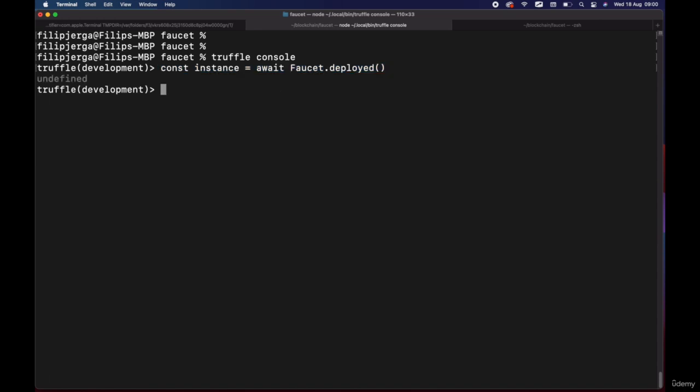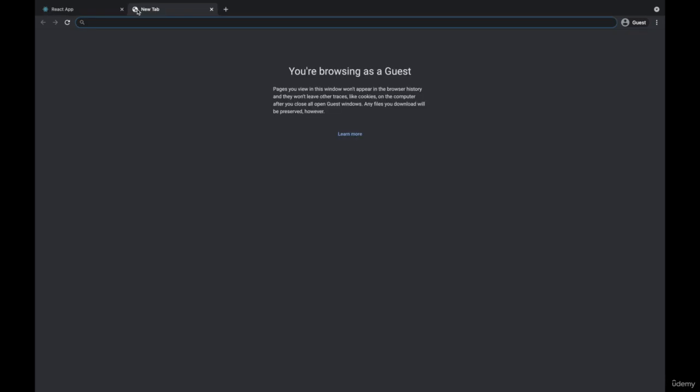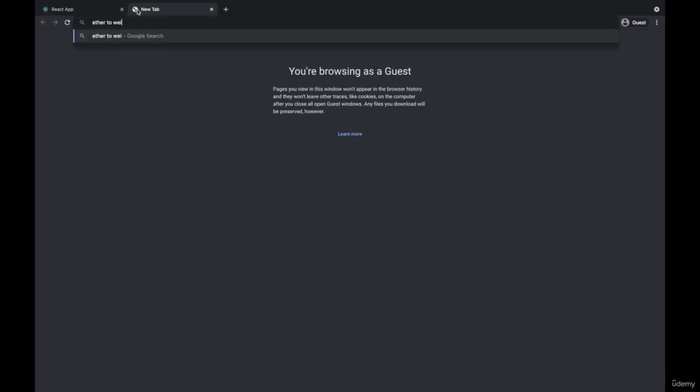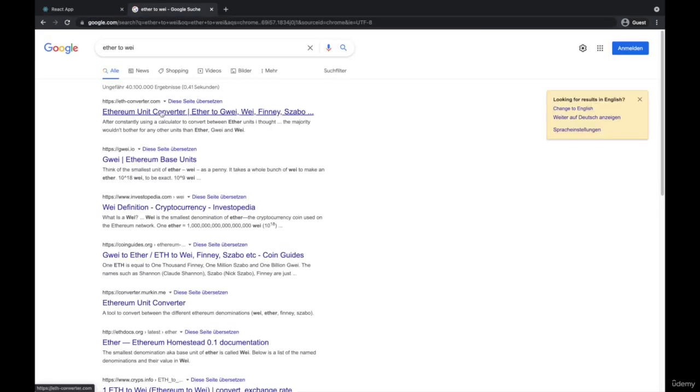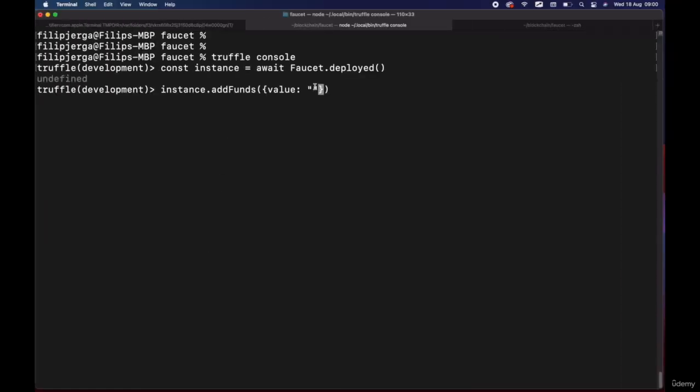Okay, so instance.addFunds, value. Let's get here some ether. So let's write ether to wei, using a calculator. Let's say 2 ether. I will copy the wei here.